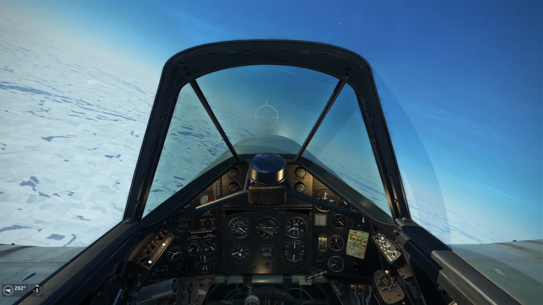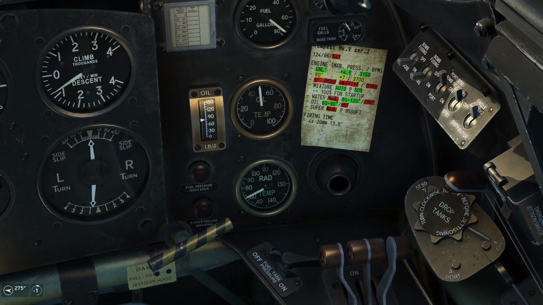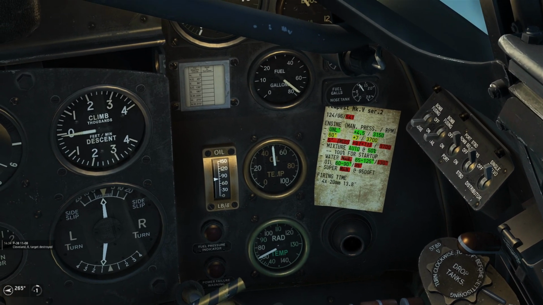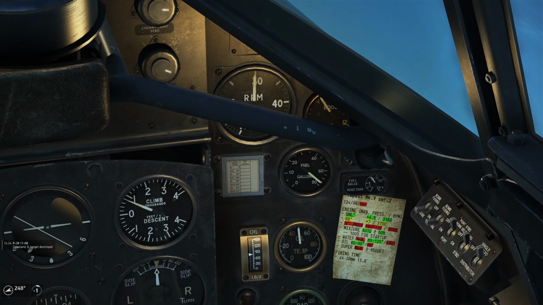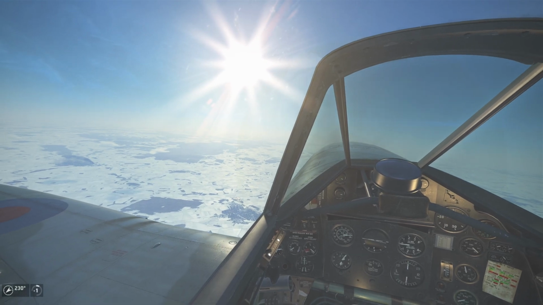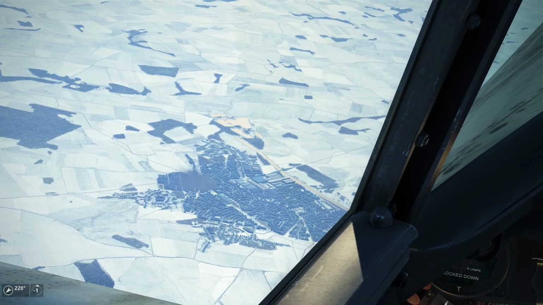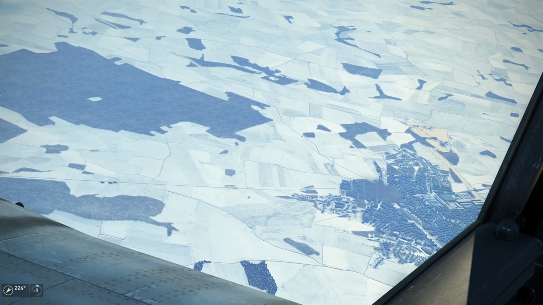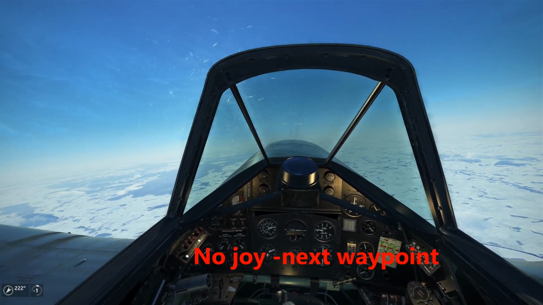In these cold temperatures you really have to watch that you don't cool your engine too much. Between 60 and 90, that's the normal operating range. So there are no air targets that we can see from here, and it's really quite difficult to see ground targets down there at this distance. So I think we'll just proceed with our mission to the next patrol point.